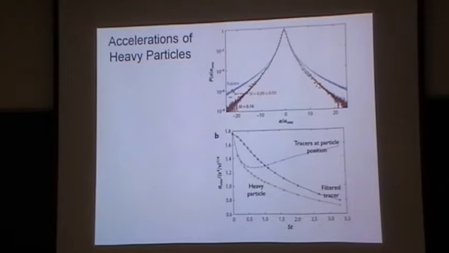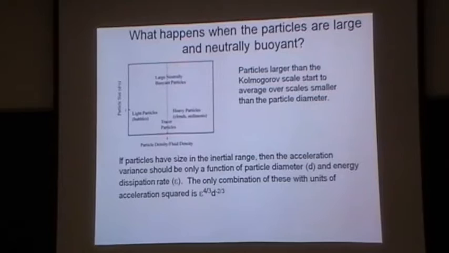Okay, so then another question is what happens when the particles are large and neutrally buoyant? This region is easier for us to access experimentally, because once we go to heavy particles, they very rapidly fall to the bottom of the chamber. If they're small enough not to fall, we can't see them; they don't scatter enough light to our cameras. And by the time they get big enough to see, and they're still heavy enough to have interesting weight dynamics, they fall out of our flow. So these are the things that we focus on experimentally, the physics of large neutrally buoyant particles.